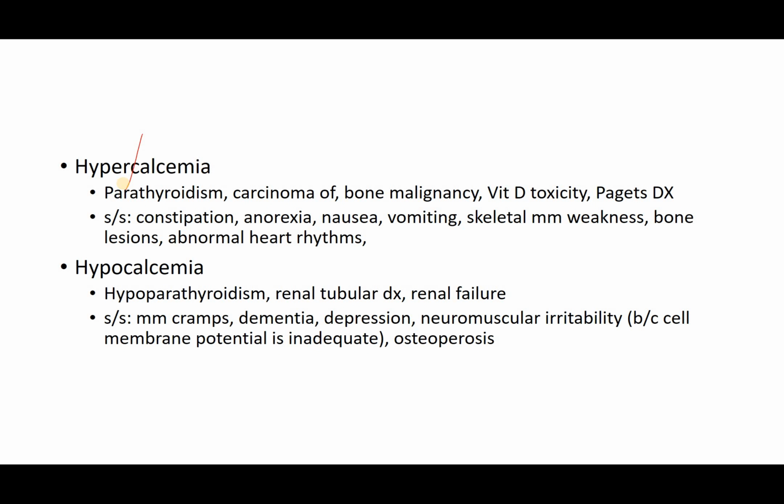Some signs and symptoms, that's what the SS means, signs and symptoms of hypercalcemia: constipation, anorexia, nausea, vomiting, skeletal muscle weakness. Keep in mind, calcium is responsible for muscle contraction, and with too much, you can have skeletal muscle weakness. Can create bone lesions because of weakness in bones, which I think I have some x-rays of later. And abnormal heart rhythms, which goes back to muscle contraction and calcium abnormalities.